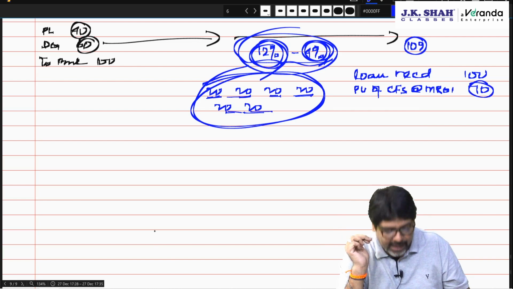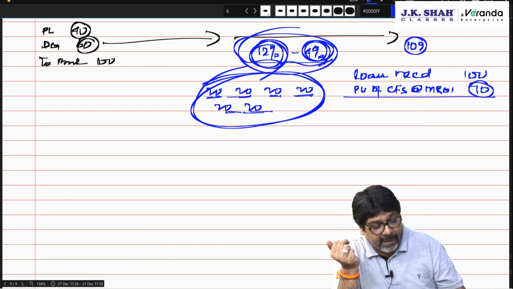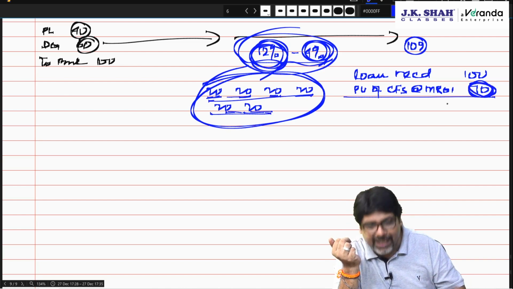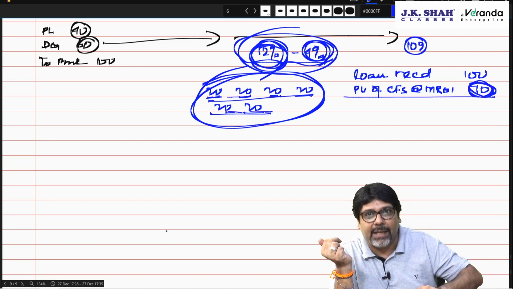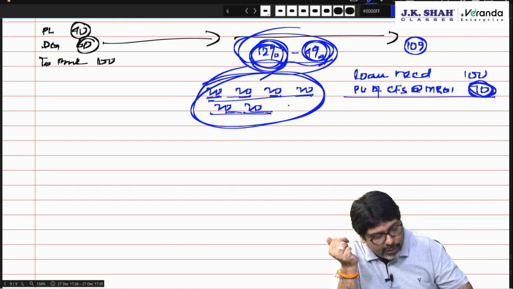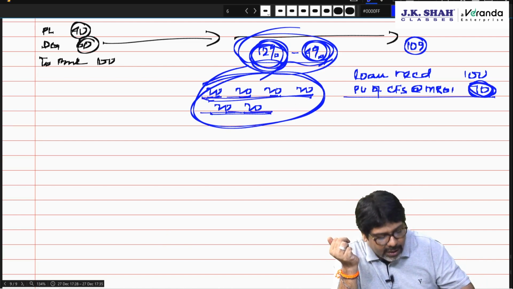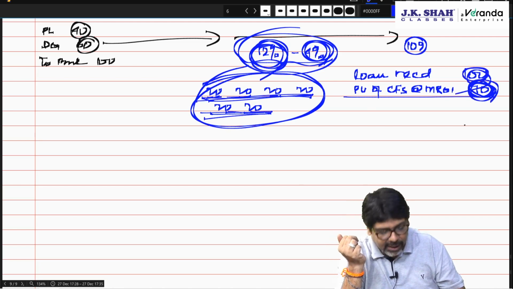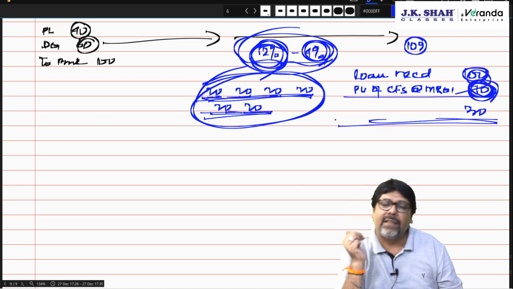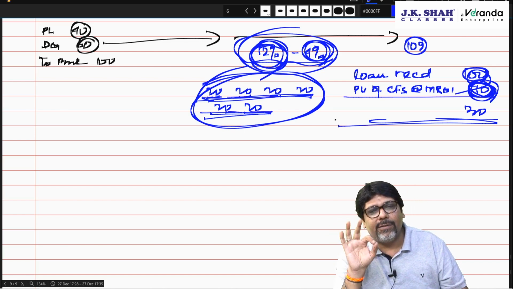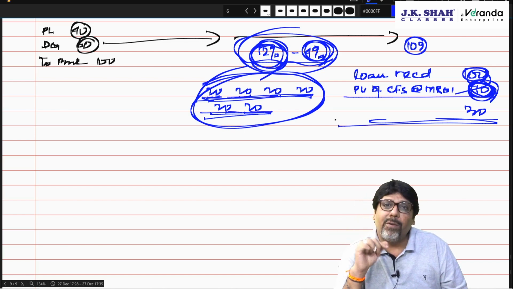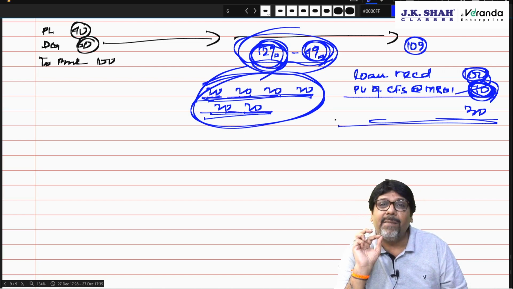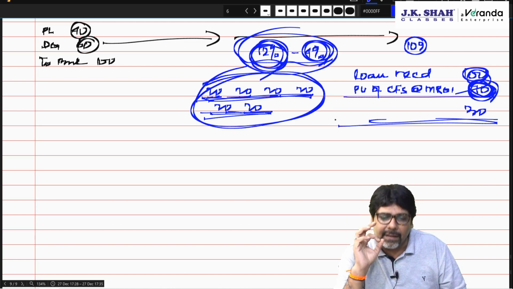Are you understanding? Yes, sir. That means at market rate of interest, your repayment schedule shows that you should have got loan of only 70, but you got a loan of how much? 100. So 30 rupees is government grant. Am I clear? You would have studied in financial instruments loan given to employees at concessional rate. There we used to consider the difference like this as employee benefits. Over here we consider it as a government grant.